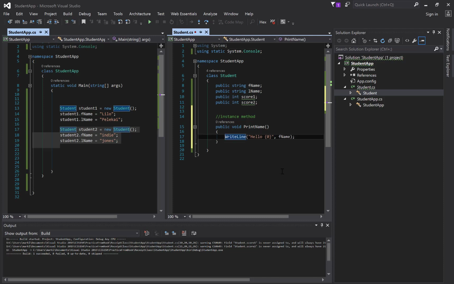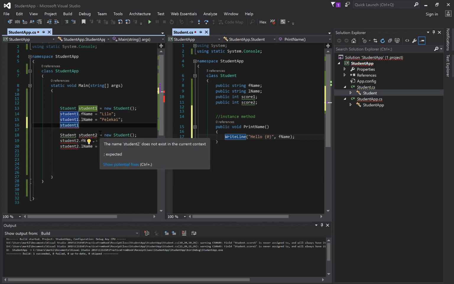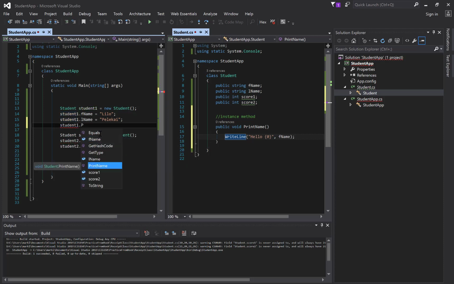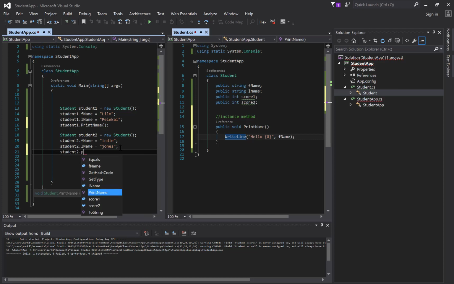Okay, fantastic. So what's going to happen if I run this? Let's go back to student one. Student one now not only has these field names, but it also has a method that knows what instance is using it. In other words, if I do student1 and I call the method PrintName, there it is on my little IntelliSense. I hit tab, and I don't have to send it any information. It says I don't have to send anything. And I do the same thing for student2.PrintName. It's not sending any information over.